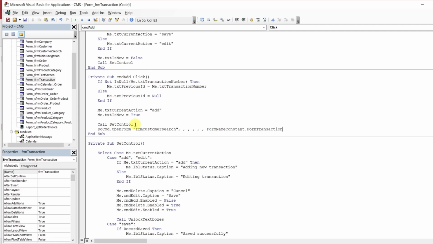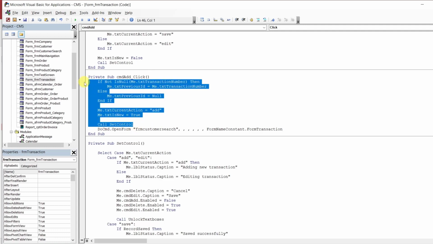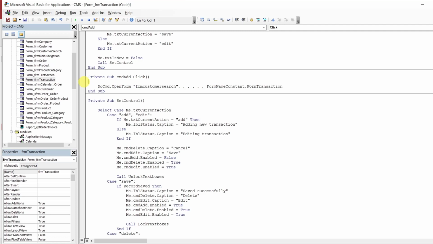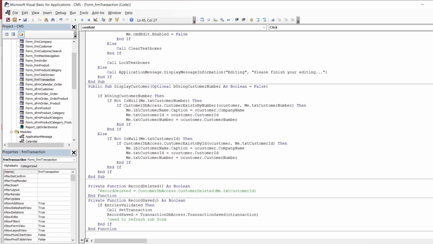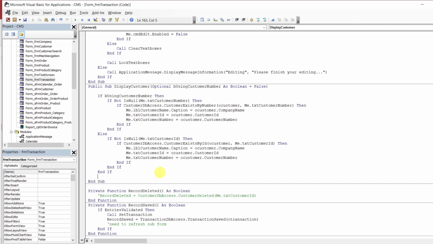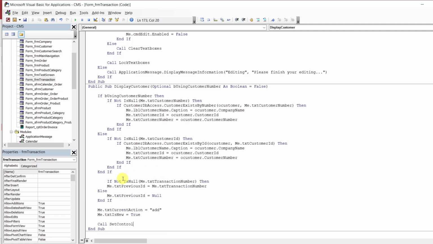Now, I'm going to remove this guy right here. Copy. And you should be doing this on the order form order as well. Okay. So whatever you see me doing here, do it the same there. Display customer right there. Right. Obviously it's going to be, yeah, here, right here.